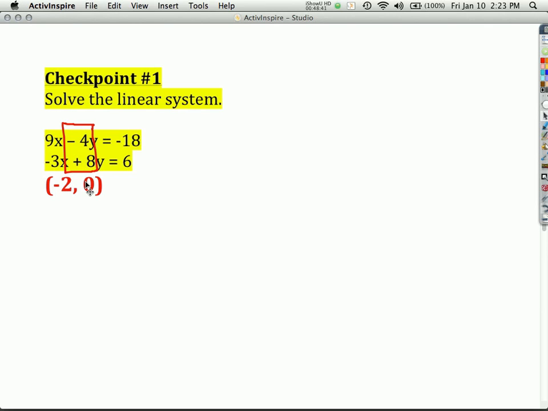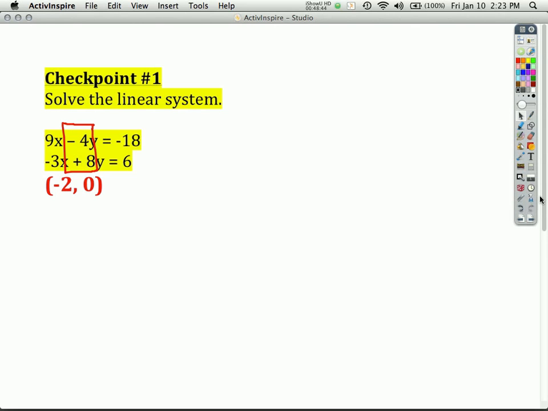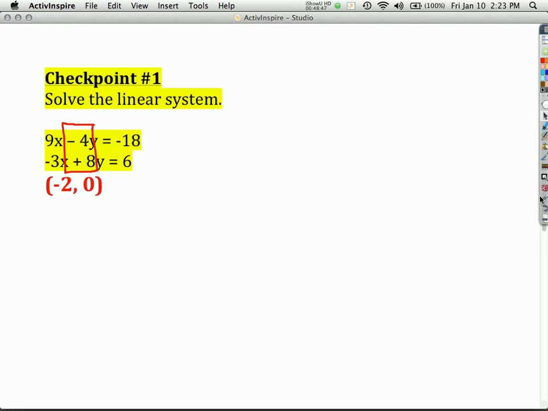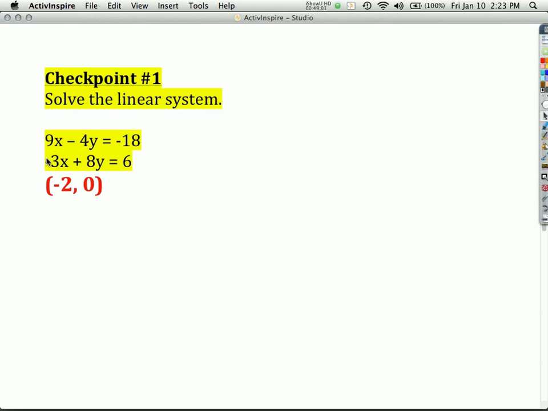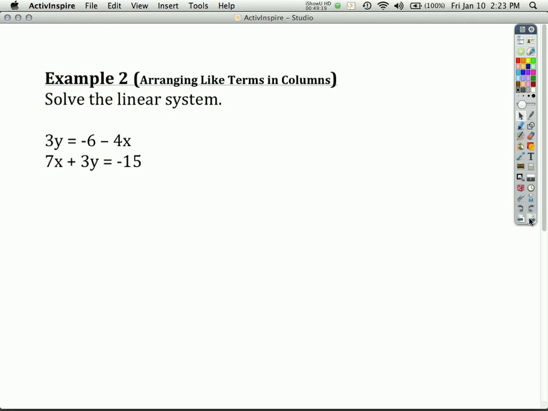Yeah? That's a very, very good point. You're the first person to bring it up at all in any of my classes. And yes, you can divide. So if you wanted to divide this one by 2, you could, but that would make this very messy. You understand why? Because it's not divisible by 2. It would become a fraction, and then it would just make your life a little bit more difficult. But there will be cases where dividing would be a very good choice. Very good point, Elise. All right, so let's continue to expand our understanding of the elimination method.